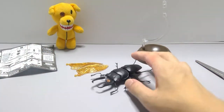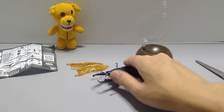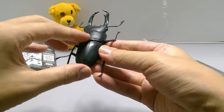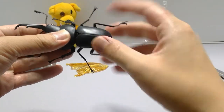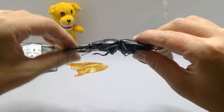And there we have it, Busters. Let me just move the volume thing down. So yeah, here he is. You know, great. I do love how uniform and matte it is over here. And if we pull it, as always, he's got the little part for when you want to put the wings. Doesn't have much movement. The head does go like that.